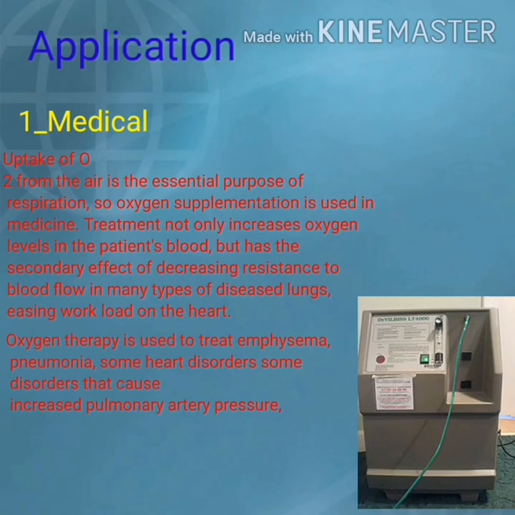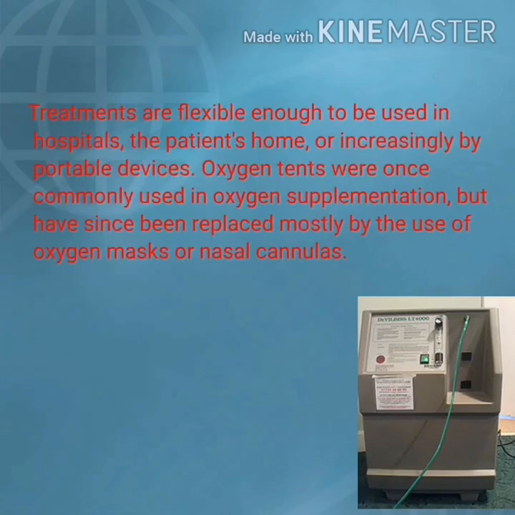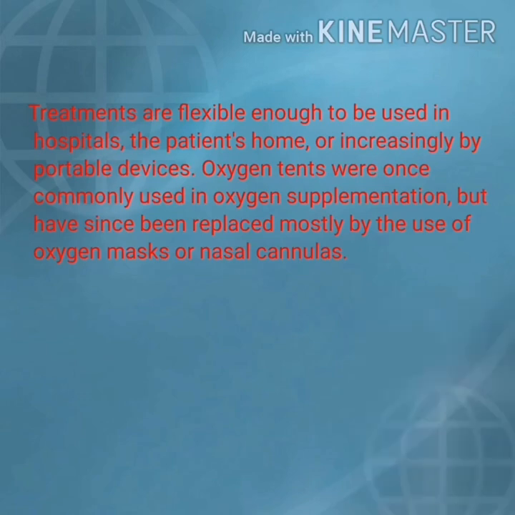Application: medical. Uptake of O2 from the air is essential for the purpose of respiration, so oxygen supplementation is used in medical treatment. It not only increases the oxygen level in the patient's blood, but has a secondary effect of decreasing resistance to blood flow in many types of diseased lungs, easing the workload on the heart. Oxygen therapy is used to treat emphysema and pneumonia, and some heart disorders that cause increased pulmonary artery pressure. Treatments are flexible enough to be used in hospital, the patient's home, or occasionally by portable device. Oxygen tents were once commonly used in oxygen supplementation, but have since been replaced mostly by the use of oxygen masks or nasal cannulas.